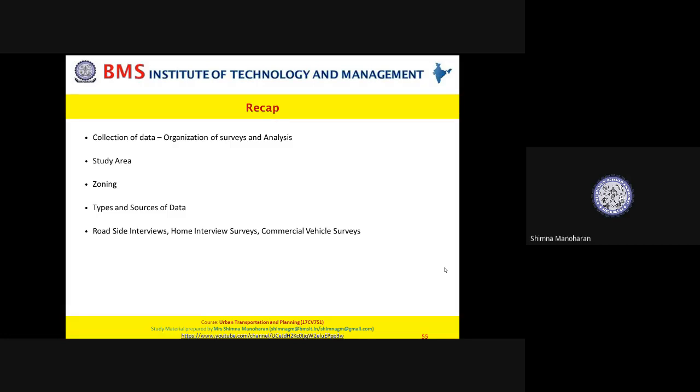That is, you have the primary data, and from where do you get the data? That is nothing but the source. Then you have the secondary type of data, and what are the sources of the secondary data? Also we have seen different surveys or interviews, like roadside interview, home interview, commercial vehicle interview, taxi survey, tag survey, origin destination studies, etc.